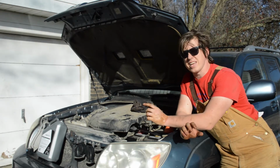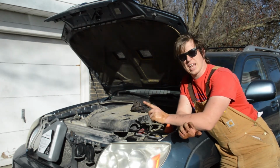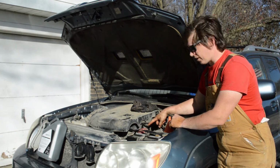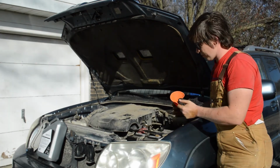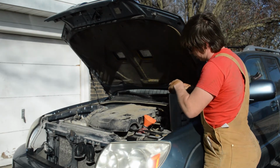All right, we're nearly to the end. There are only 2 more steps left in this process, and this is a big one. You got to add the oil you dumped out back into the engine. So what you're going to do is find the oil filler cap. This one clearly says engine oil on it. I'm going to take that off, and I'm going to put my funnel right down that filler. So now I'm going to start pouring.